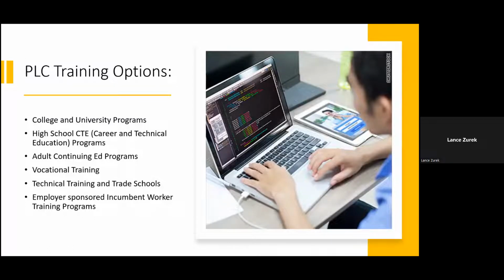Now, once again, while many students can learn PLC programming skills in a college lab setting, there are, of course, other options available. There's high school CTE training programs, adult continuing ed programs, vocational training, technical training and trade schools, and as we mentioned before, employer-sponsored incumbent worker training programs.